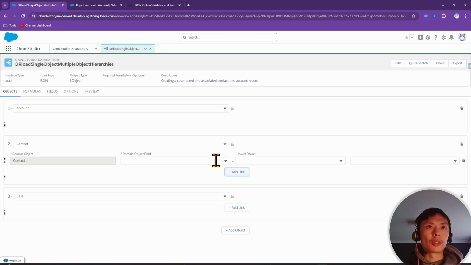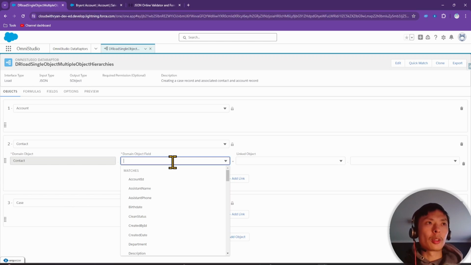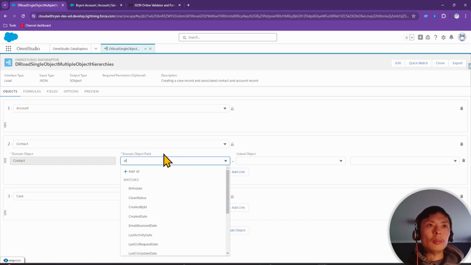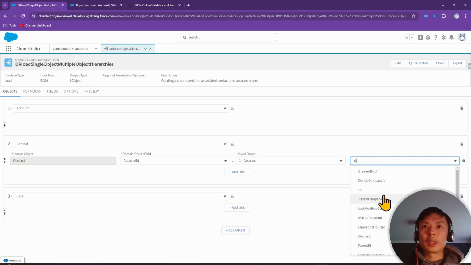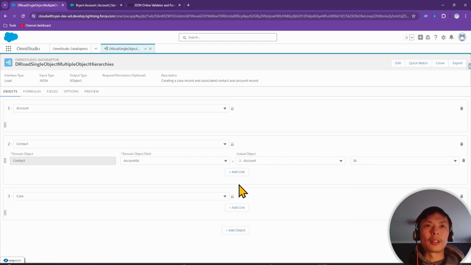So similar to the previous exercise, we need to establish the link here. On the contact object, the account lookup field, we need to link that with the account record we are creating, which is identified by the ID field.